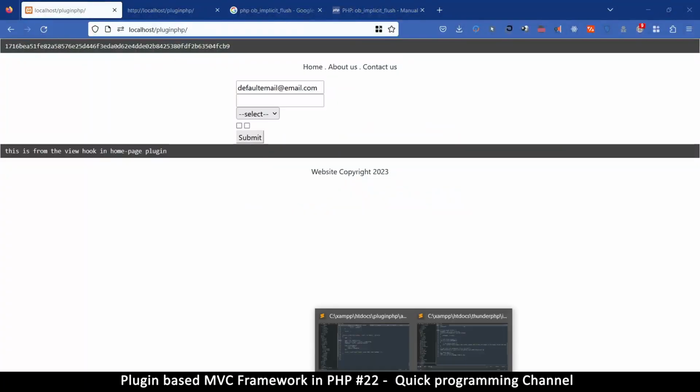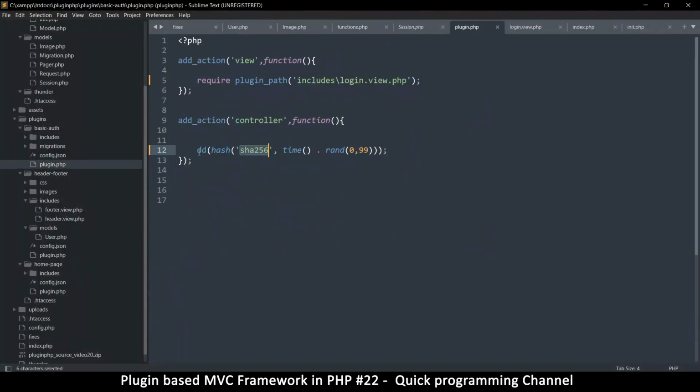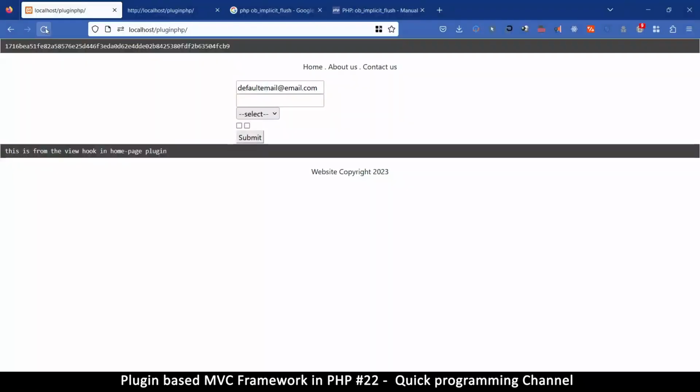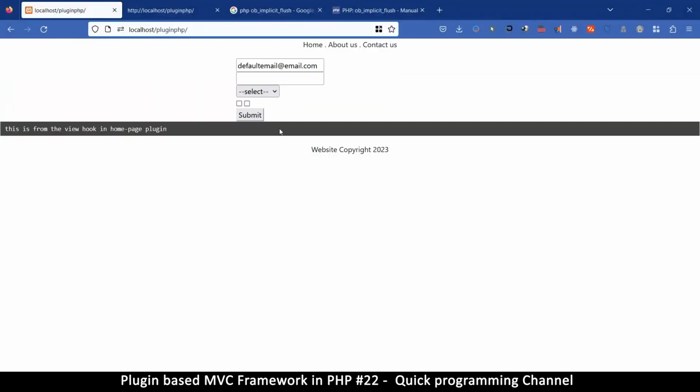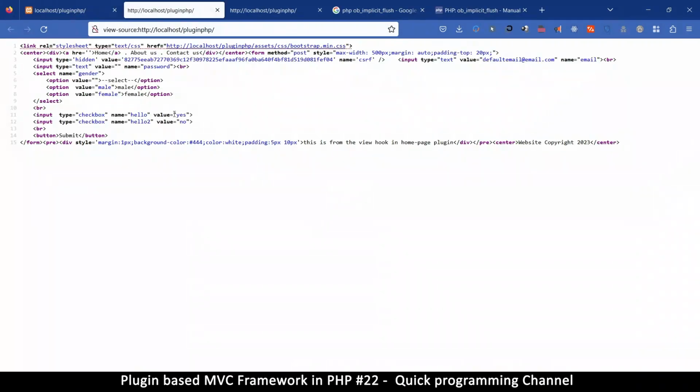Okay, so let me remove that echo there. Back to my plugin. Let me remove this. Okay. So if I now refresh, this is what I get. Doesn't look like much has changed, but if we view the page source, you will see that there's now an input here that's hidden, and it has a value of this ridiculous value here, and it's named CSRF.